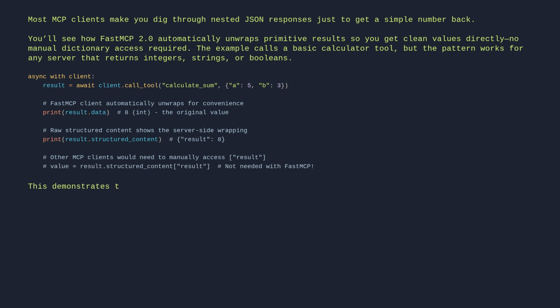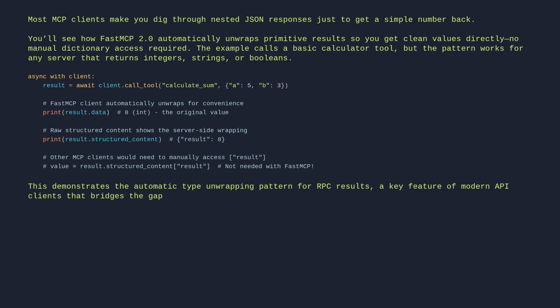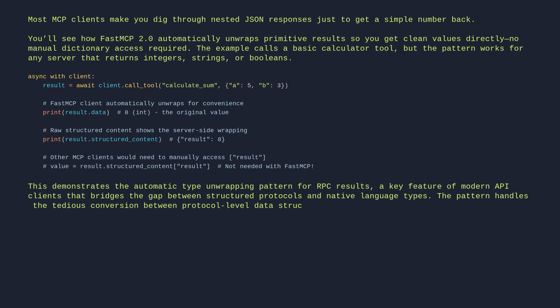This demonstrates the automatic type unwrapping pattern for RPC results, a key feature of modern API clients that bridges the gap between structured protocols and native language types. The pattern handles the tedious conversion between protocol-level data structures and the primitive types developers actually want to work with, eliminating manual extraction boilerplate.